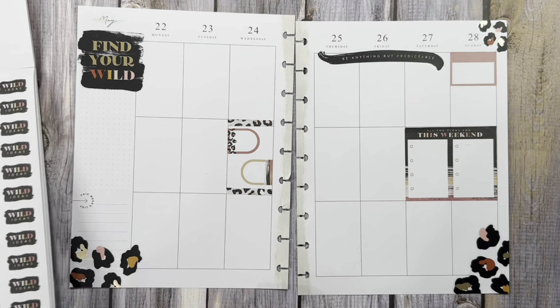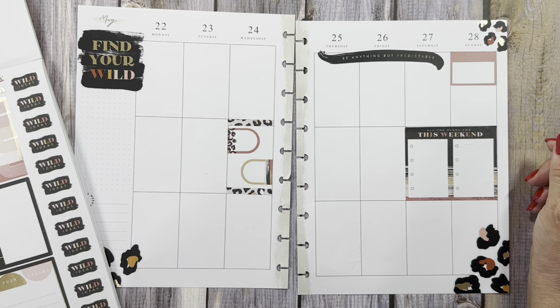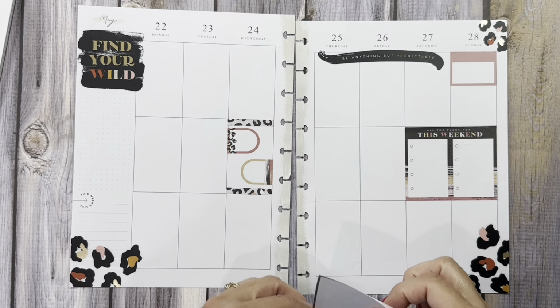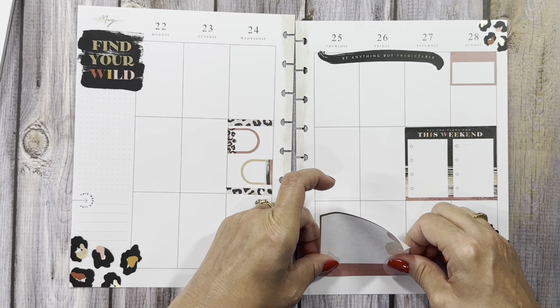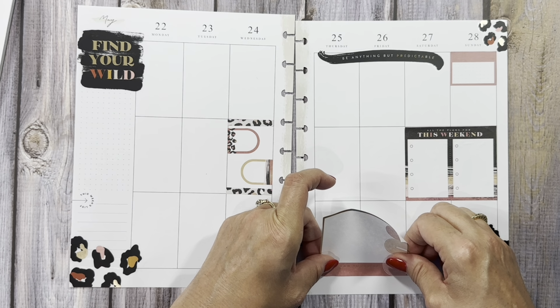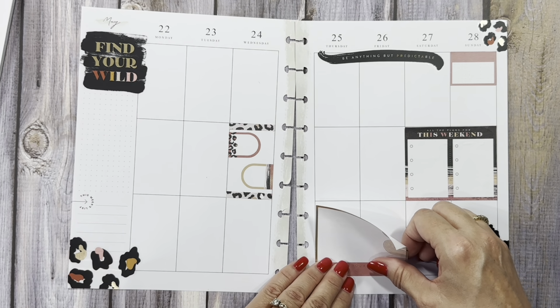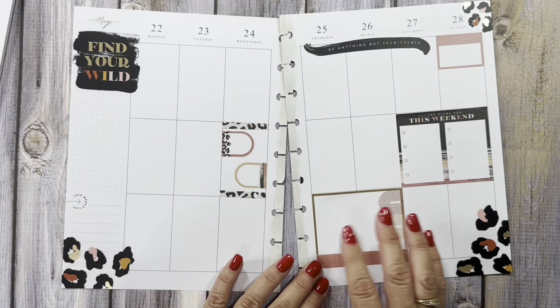I like the saying of that better, but is that gonna be too much black? Do I need to bring in something else, some other color? Yeah, I will. So I'm gonna put this down here. And then this is going to be my Tell Me Something Good box.